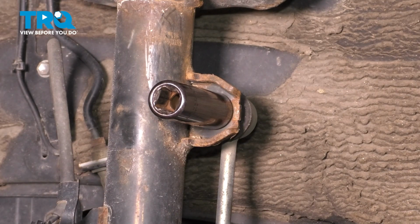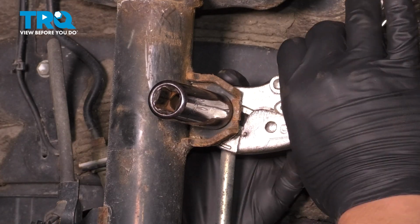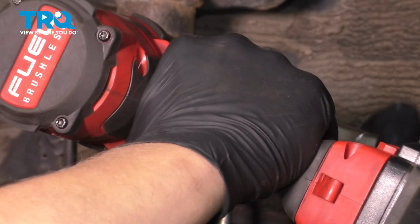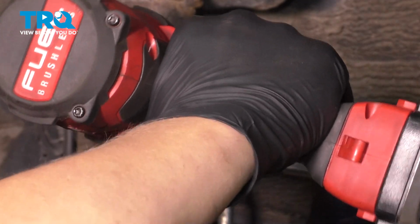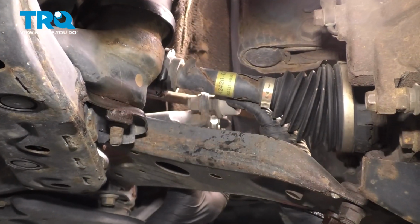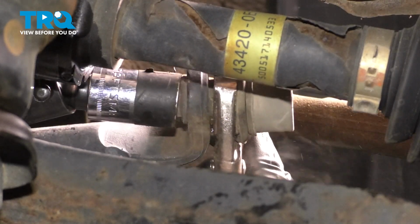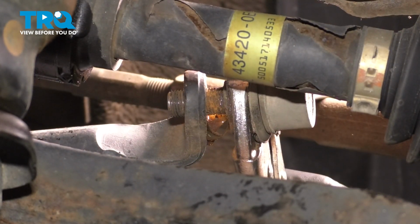Also going to put a pair of locking pliers on the back to hold the stud. Remove the stud out of the bracket. Do the same thing on the bottom where the sway bar link attaches to the sway bar. And remove the stud.